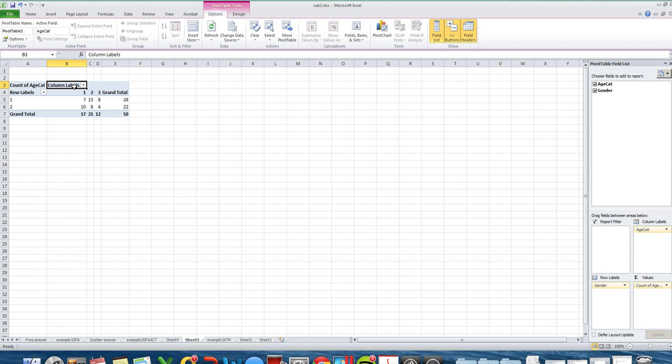So what you need to do is left click the column label cell, and here you will find it's starting with fx and some label. So you just select it, press delete on your keyboard, and type in the name of this column label, which is age.